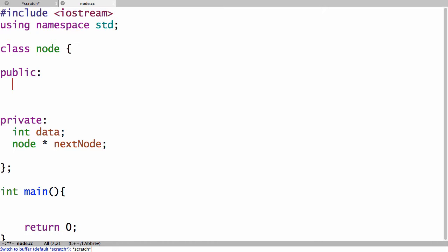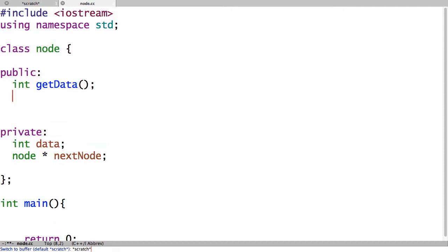What kind of methods do we need? Some get and set. So we can have get data, and what's that going to return? An int, because we're just doing the data portion. We're trying to get the data portion, not the other portion. What other thing do we have to get? We're going to have to get the next node.